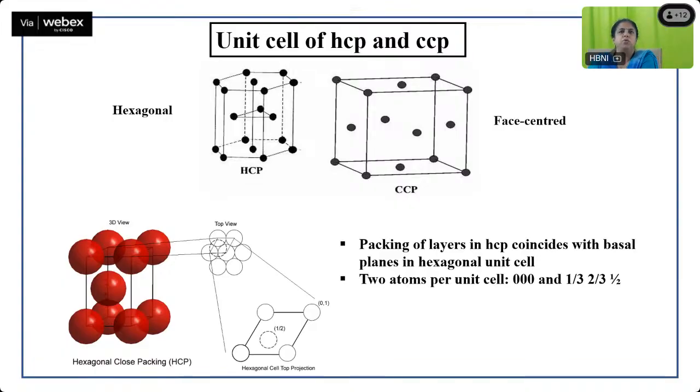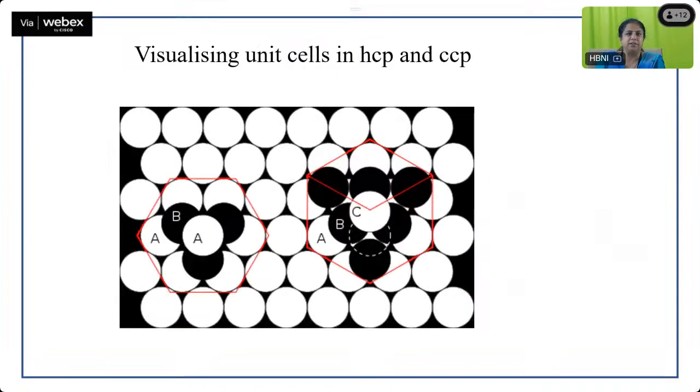Okay, I'll explain it once again. If you divide this cube into 8 small cubes, let's say you first cut it into half, you have 2, then you cut the top one into half, the bottom one into half, and then cut them again into 4 slices. You will get 8 small cubes. The center of each cube is a tetrahedral hole. So how many tetrahedral holes? 8. How many lattice points in FCC? 4. The number of tetrahedral holes is supposed to be twice the number of lattice points. That makes 4 and 8, fitting into the understanding that we just gathered. Okay.